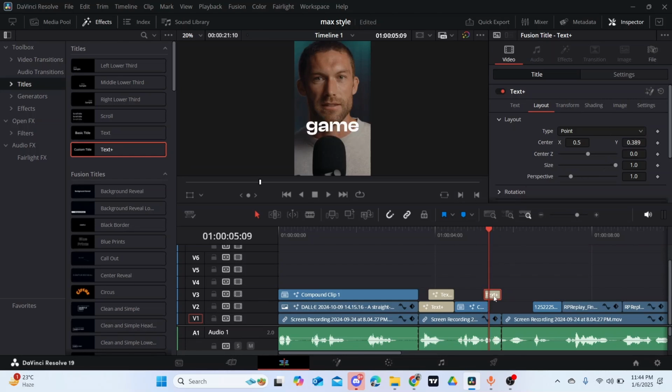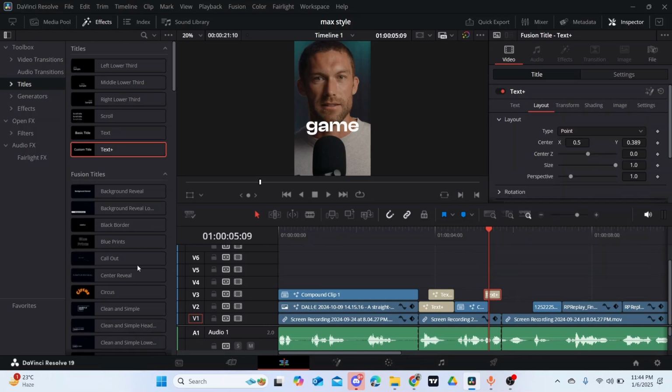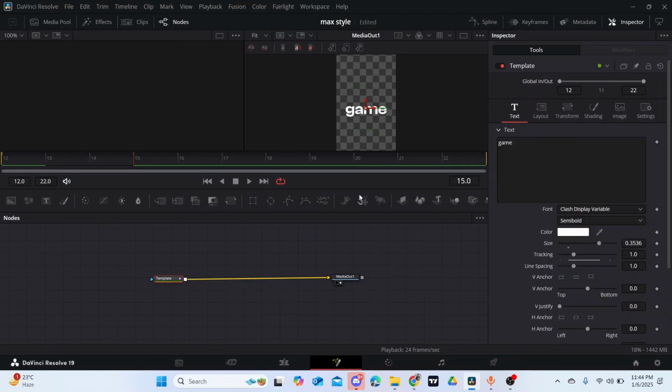And then if we take this back into the Fusion page, let's kind of deal with the size a little bit. So let's say at 15 we keyframe the size, and at 0 we take the size a little bit down.